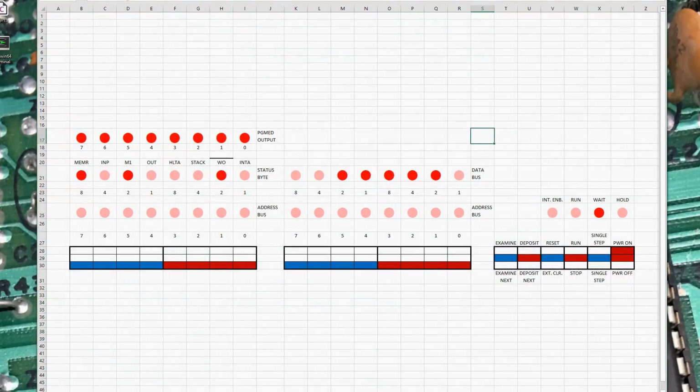If I can find Excel, I've created a visual here of the front panel on my machine, where it's currently at. So what this represents is, in this case, this blue switch is down. All 16 of these switches are actually down. These switches, remember, are center off, so you can push them up or push them down. They're all in the center off position, and I have the power switch on. So the power switch has been put on. I've reset the machine by pushing up, and we're sitting here in a wait state.